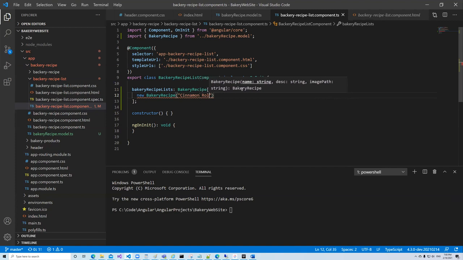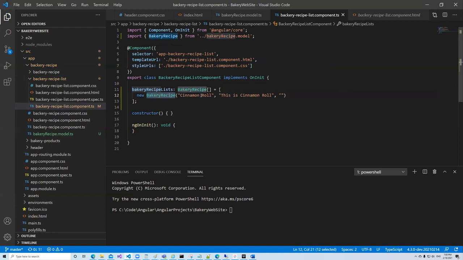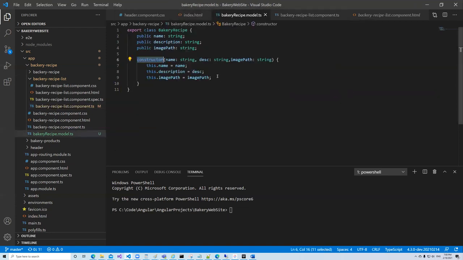And the second item is the description, let's say this is a cinnamon roll. The third one is I want to specify a path. So by creating a constructor here, I'm passing these 3 values to this constructor.